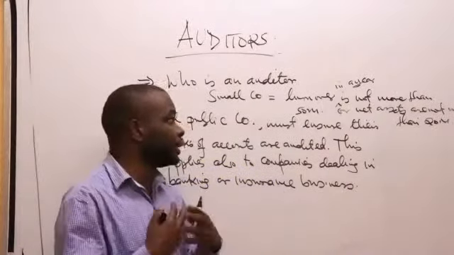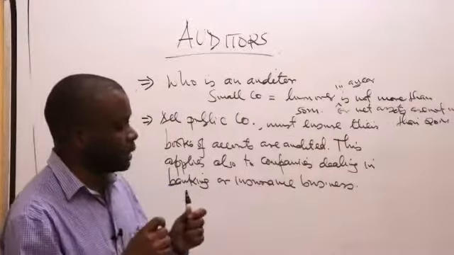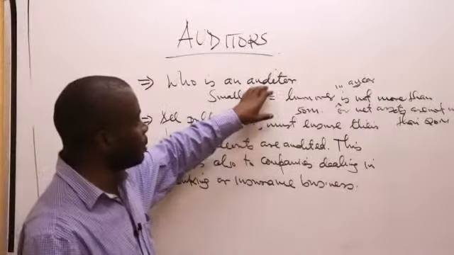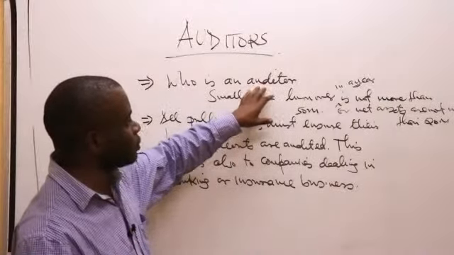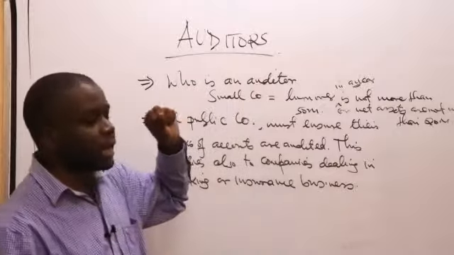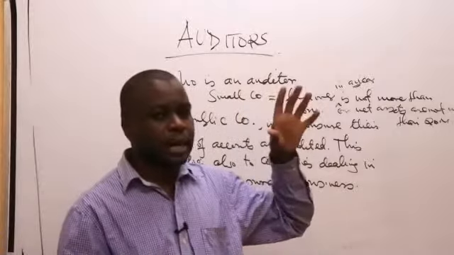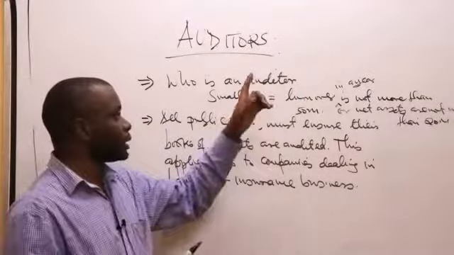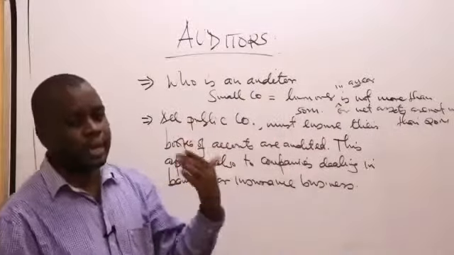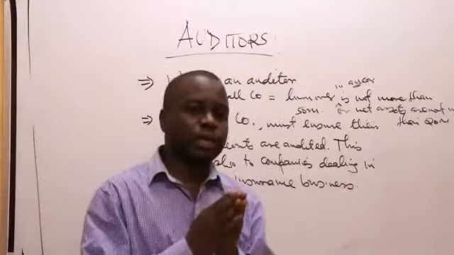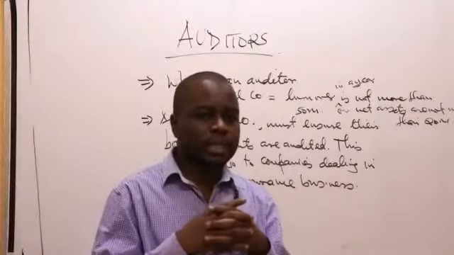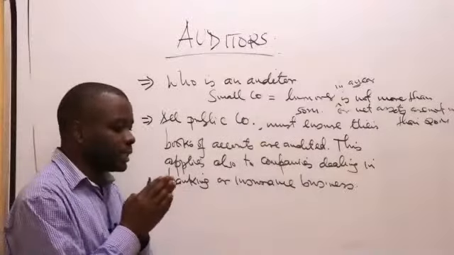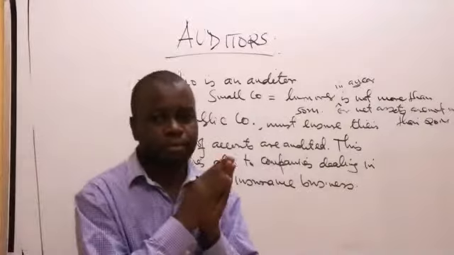So these directors could collude and cook the books of the company. So to protect their interests, they must appoint an independent auditor. That particular word, independent, must be there. Independent is one of the requirements when appointing an auditor. He should be an independent officer who doesn't have any relationship to do with the company. So if this auditor being appointed is a relative to one of the directors, then there is no independence. So independence must be ascertained before the auditor is appointed.